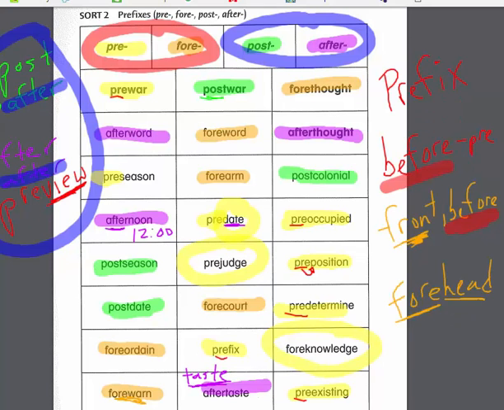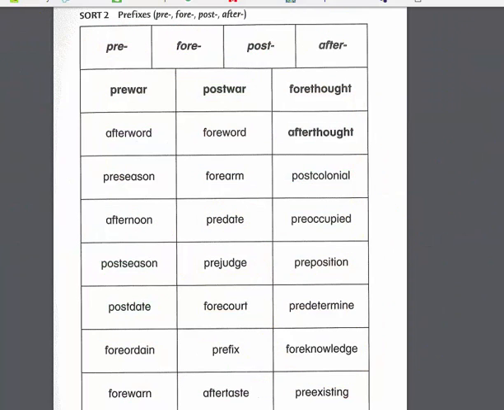So let's use all of this, take one last good look at your prefix definitions. I now want you to tell me, what do you think afterthought means? If you said something along the lines of, it's the thought that you have after something, you are correct. So an afterthought might be, you get in a fight with somebody. So that's your initial reaction. But your afterthought is when you are thinking of those consequences after you have done it.